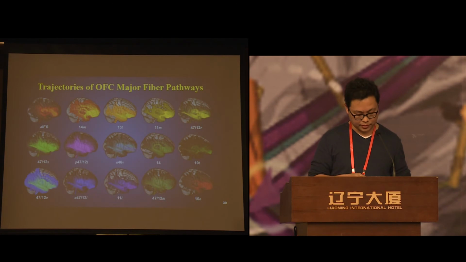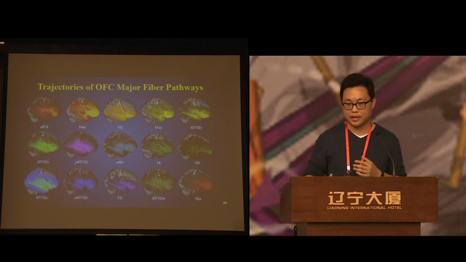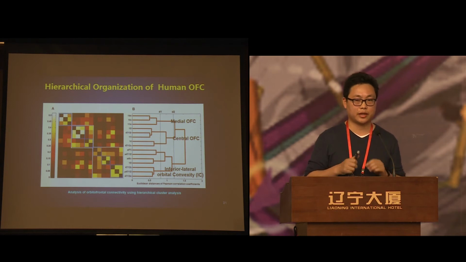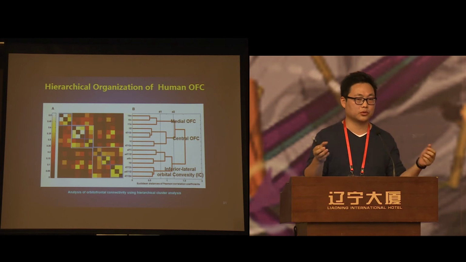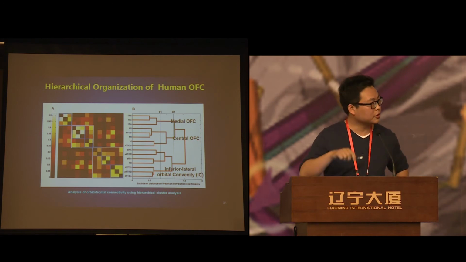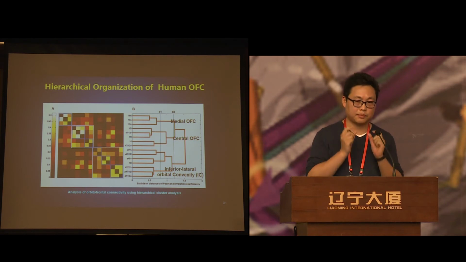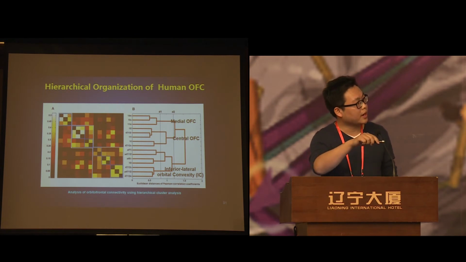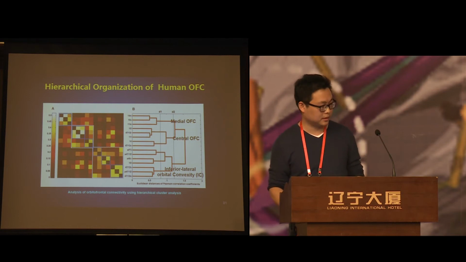the connectivity profiles. This figure shows the major 5 pathways from each subregion to the rest of the brain. And we're using quantitative ways to do a hierarchical clustering. They give 2 clusters here. They show this just using the 15 fiber pathways to do the analysis. They show very similar, if we went to the first tab, we would just direct parcellate this region into 3 and 6. These 15 areas give us a very hierarchical organization in the medial orbitofrontal cortex and the central parts and the inferior lateral part, the complex there.